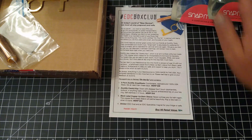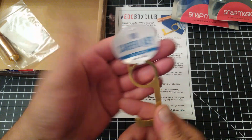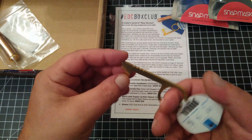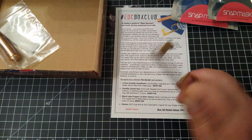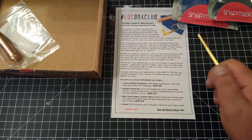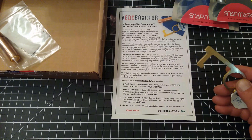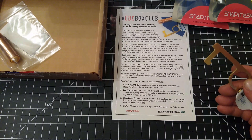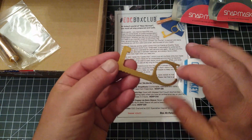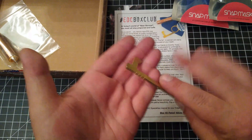I guess guys, this is the new norm for a while. Let's pull out the Careful Key — these things are cool, again made in America. This is a 70% copper tool, and copper is antimicrobial and antibacterial. You can open doors, pull drawers open, close drawers, hit buttons — basically anything nasty you don't want to touch. And it does self-sterilize in two hours, so it's sterile on its own. Very cool — this is an $18 value as well.